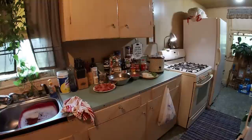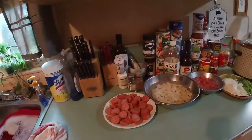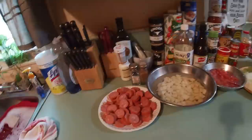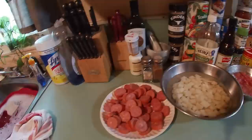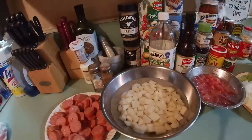Well, as you can see, with the help of my two kitchen crew helpers, Gracie and Lilybit, we got this all chopped up, sliced up, diced up. Now, they didn't do everything, nor did I, but they did help. I had to do the sausage for obvious reasons, and we just cut it up in quarter to 3/16 inch thick slices. We got our potatoes there that Gracie sliced, diced, peeled, and all that. About the same, quarter to 3/16, thereabouts.